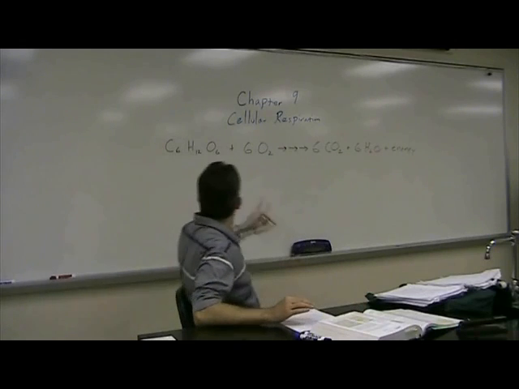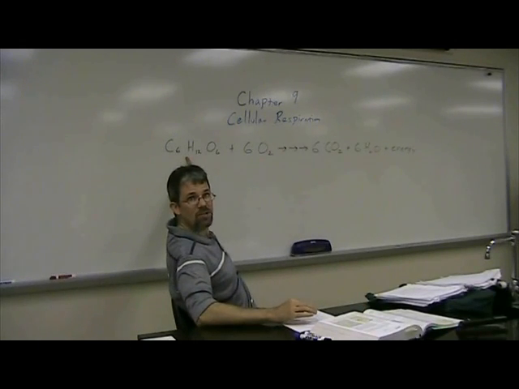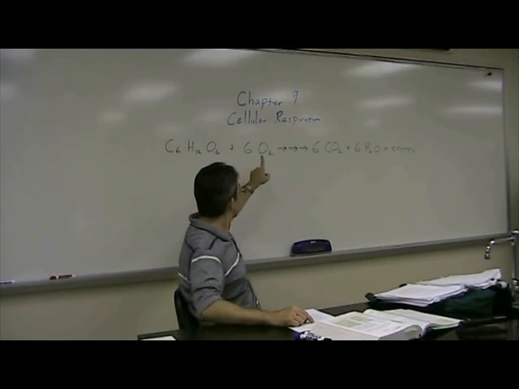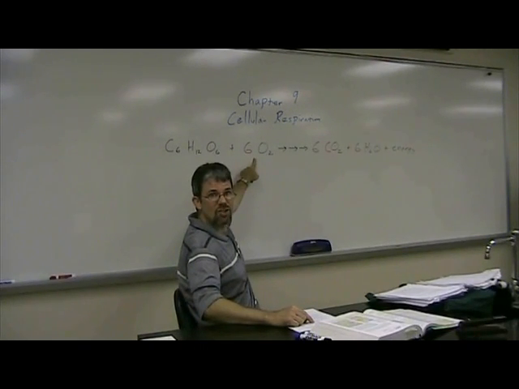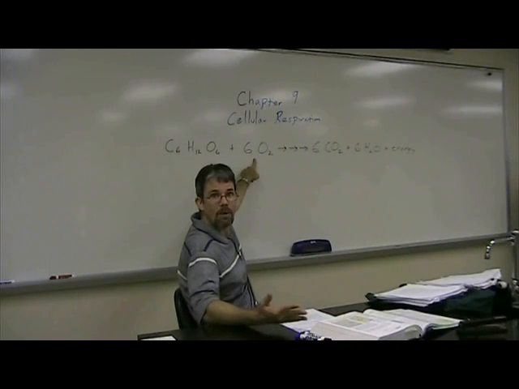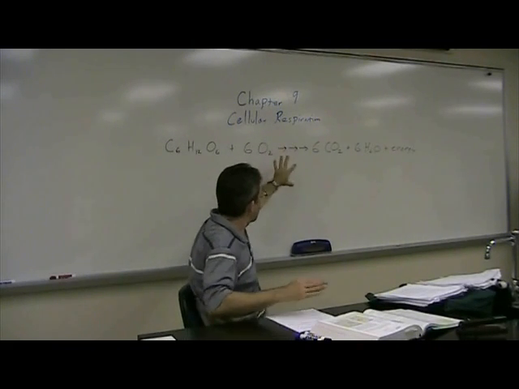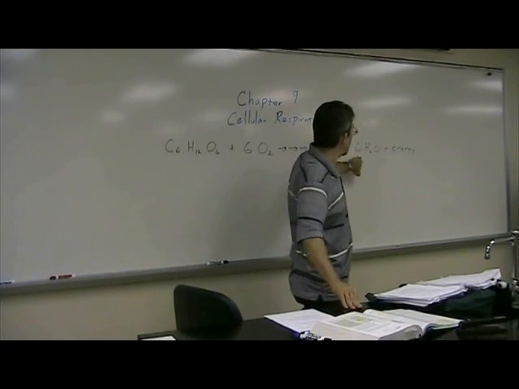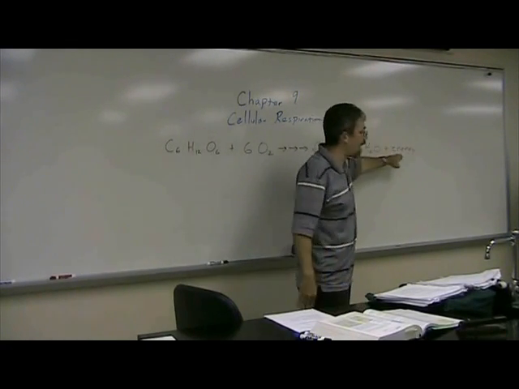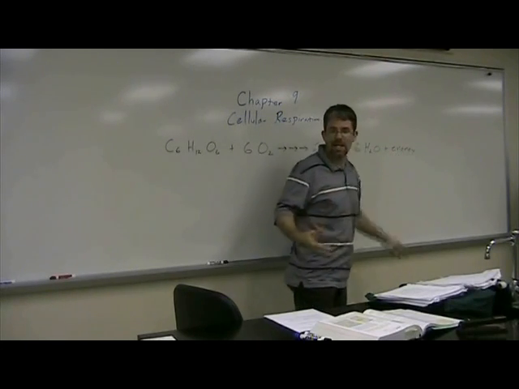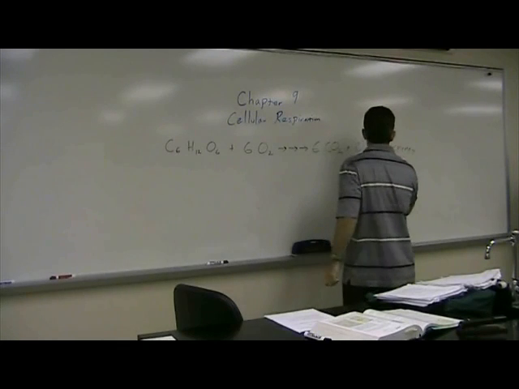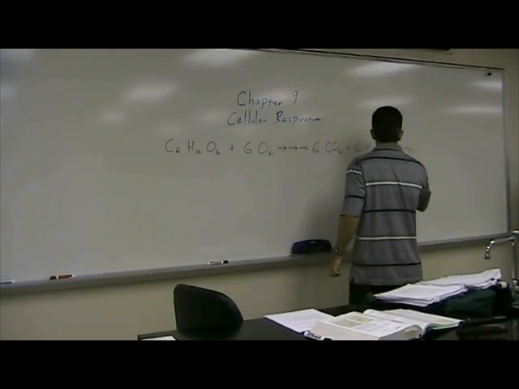So on the summary equation, we have a molecule of glucose, C6H12O6. To oxidize this completely, you're going to need 6 molecules of oxygen. That's what it's for. That's why we need oxygen. When it's all said and done, we breathe out the carbon dioxide. Some water molecules are gained, and we have energy. Now, this energy is in the form of two things. Enough energy to phosphorylate 38 ATPs.